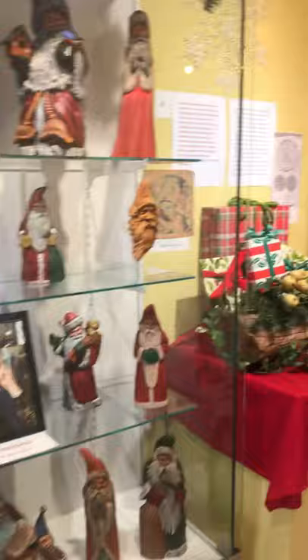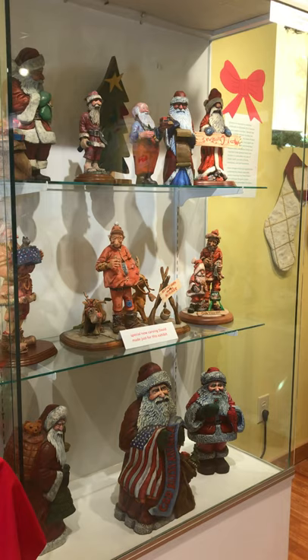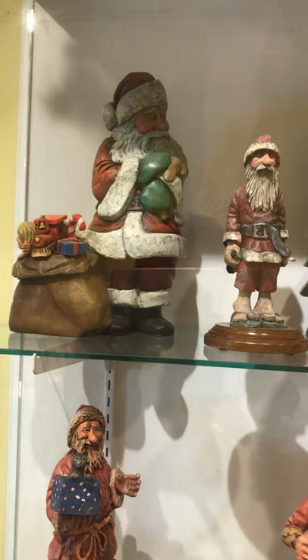We'll give you a look at this entire case of carvings. The sun is doing a little reflection on it. We have a yuletide log here and more information about the history of Santa Claus. This is another full case of David Boone wood carvings for your enjoyment — we filmed them so you can see them. This Santa that David carved has a dog in his arms and a pack of toys in his bag.